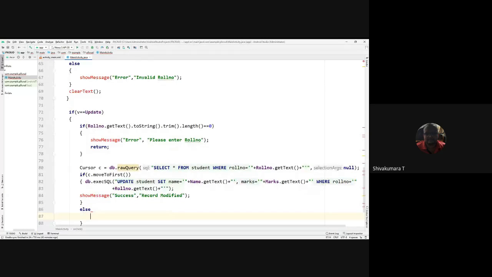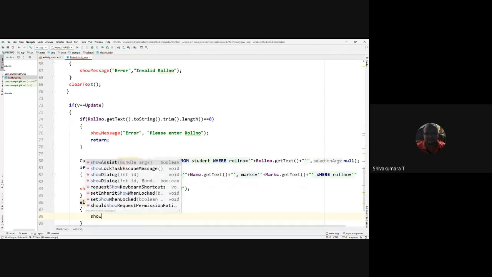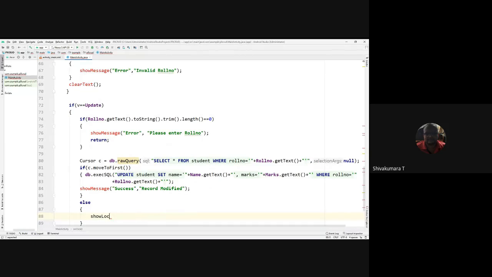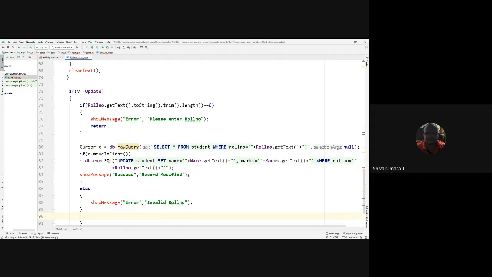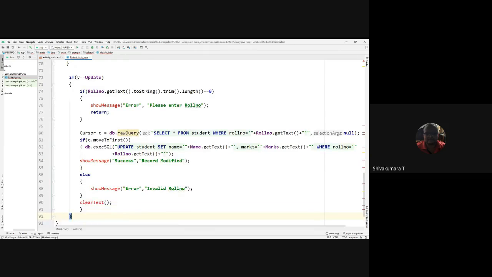Else, show message. What message? Error. Invalid roll number. Finally, clear text method will be called to reset the values. Okay. So insertion over, deletion over, updation over.